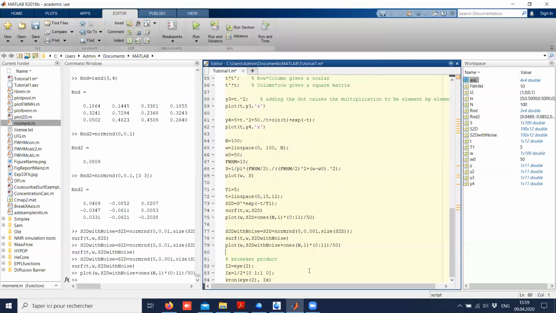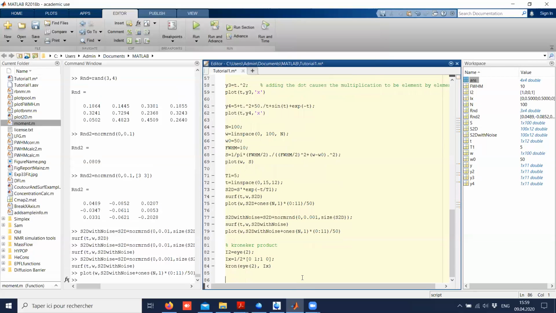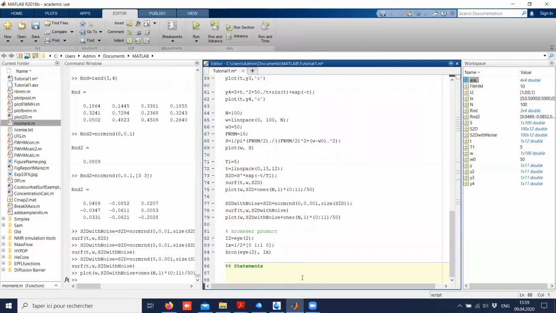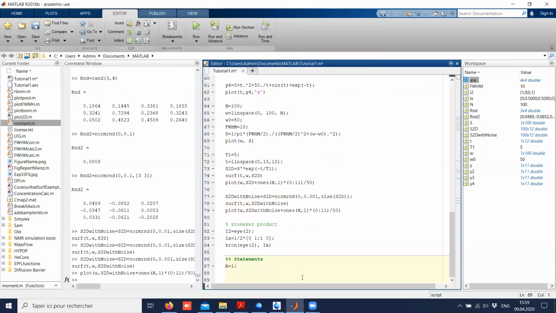If not, I continue with a very important concept, the statements. Very often we want to verify if conditions are verified. So let's say, for example, that I have A equals 1. I want to do a certain operation only in case A has a certain value.